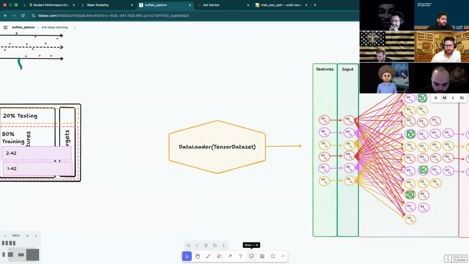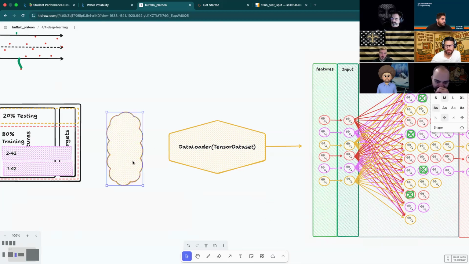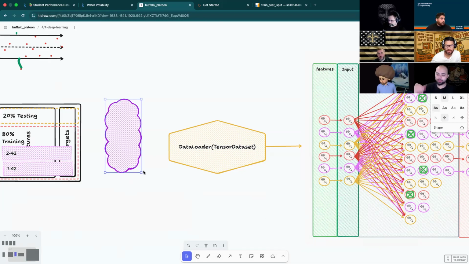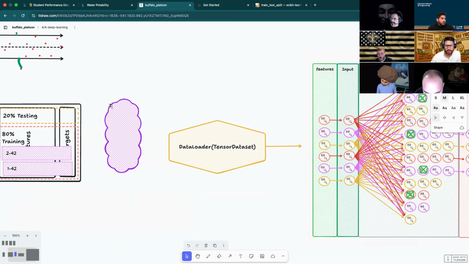And then a tensor data set, I would like to say that it's just a transformer that turns numpy arrays into tensors.